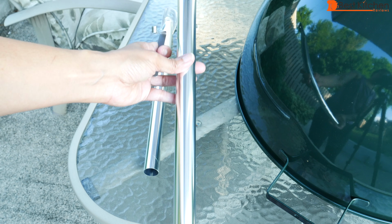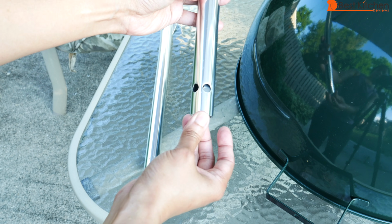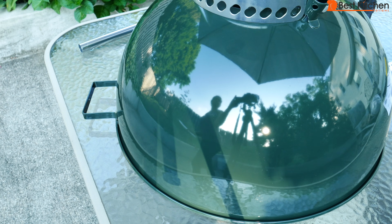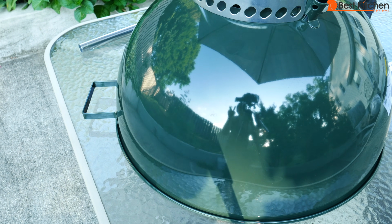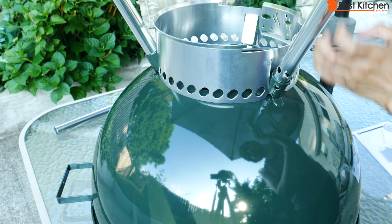Now take one of the 2 legs that look the same. There are 2 holes. Put this part into the hole on the right. I put the bowl on a table so it's easier for me to jam the leg in. Put the leg into the holder to the right of the first one you put in, to the right of the handle. This was the hardest leg.